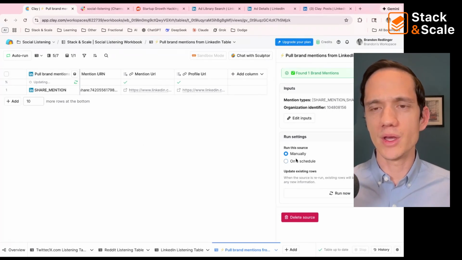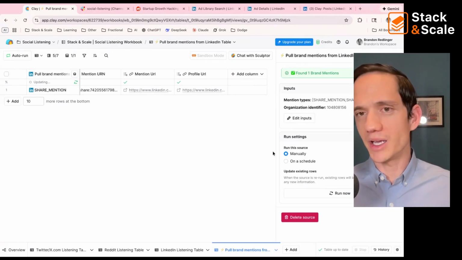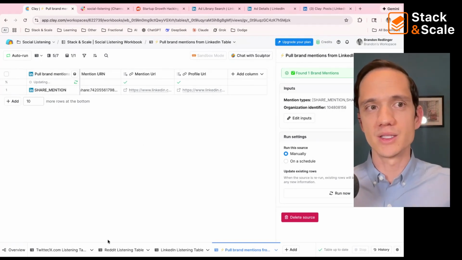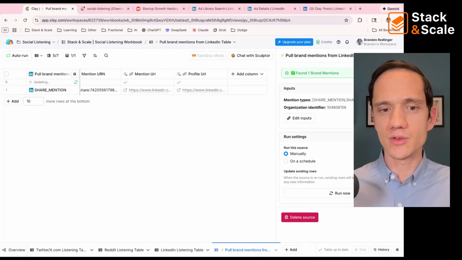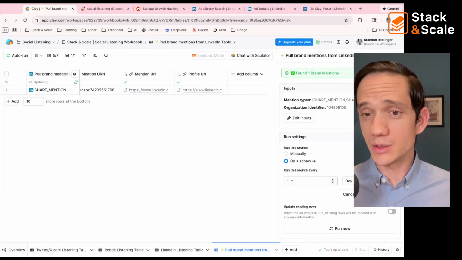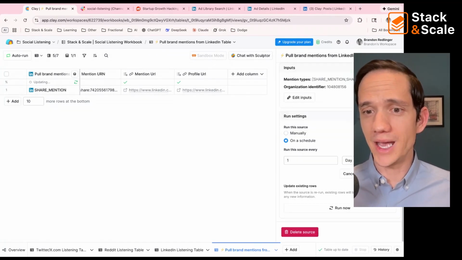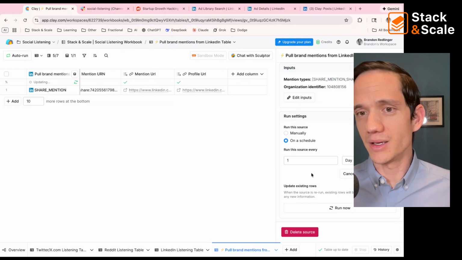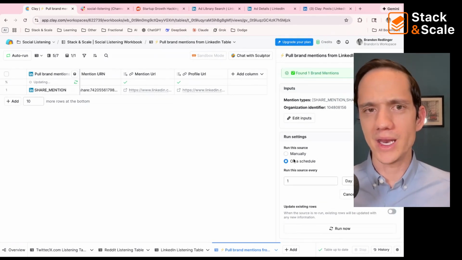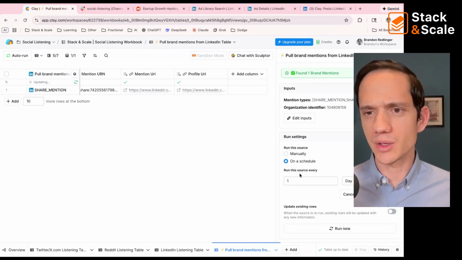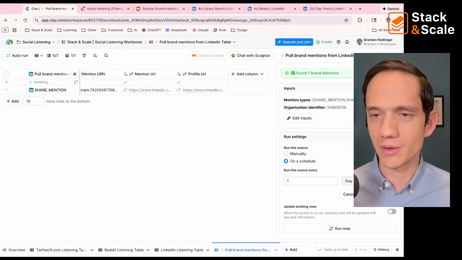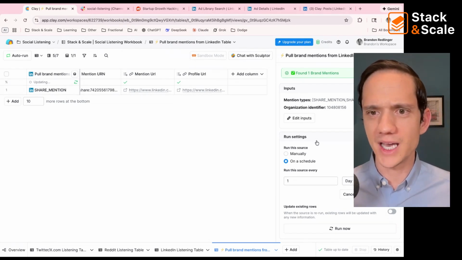And then the other thing that I didn't mention, and this applies to the Reddit one that we just did, this LinkedIn one, and the Twitter/X one that we'll also do: if you want to run it on a schedule every one day, you can pretty easily set that up. I have all these on manual right now, but go ahead if you want to schedule them every day or every week, whatever makes the most sense for you, and then however you want to set that up. So that's one other quick aside.